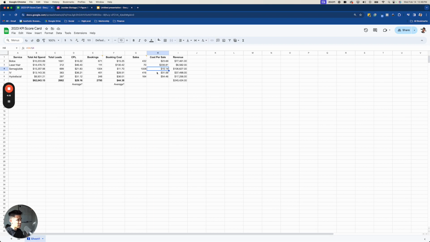So every $15.40 that we spent, we got a semaglutide sale. Once they became a lead, we're not offering anything, and for semaglutide we essentially can't, given the regulations with Ozempic and all that stuff, and we don't have a legit scripts certification yet. It's in the works.